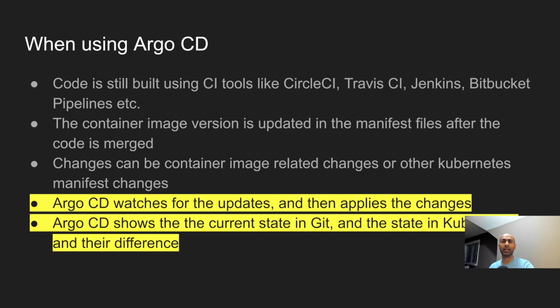And if they do not match, it would highlight those changes which do not match, so that you could see it from the command line or from a web UI. So I hope this short video makes it clear what GitOps is and what exactly Argo CD provides, as compared to the traditional way of running your applications and updating the applications in Kubernetes.